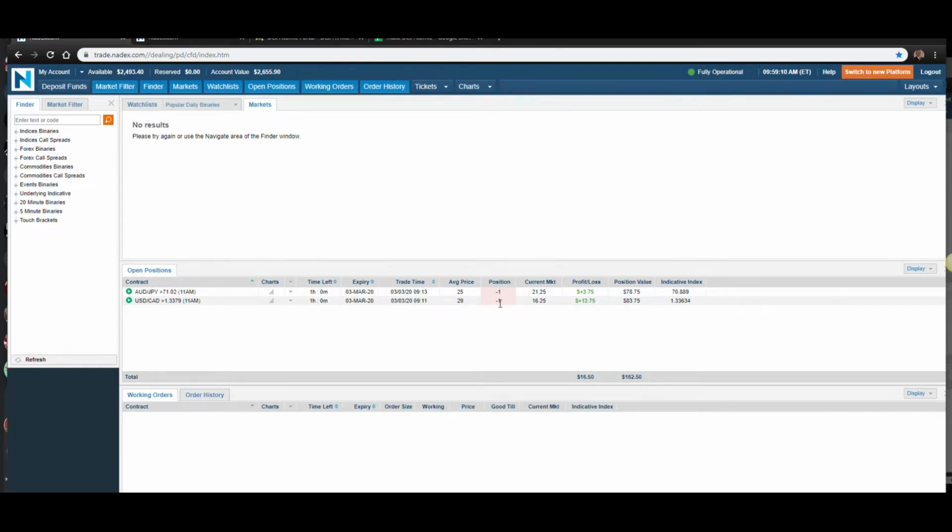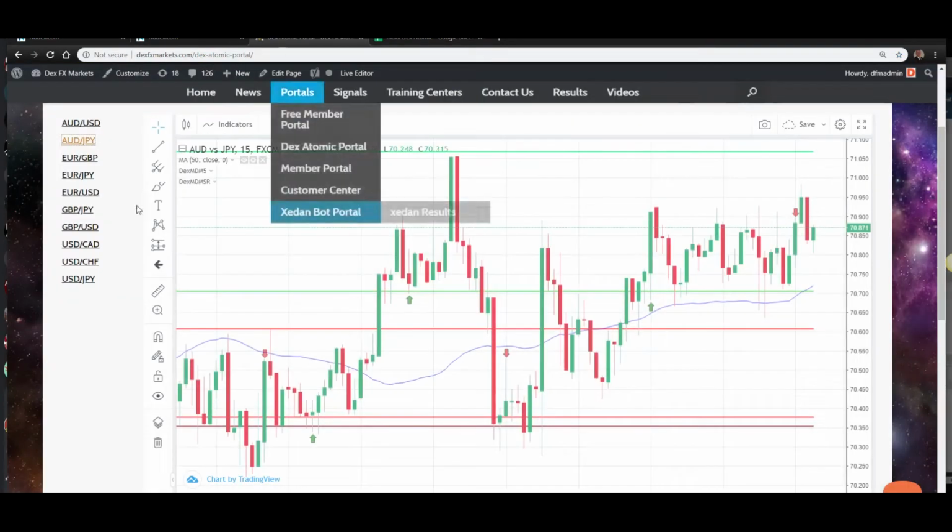But I got 2 contracts going on now for a 2 hour trade, and I'm going to come back in and see if I can find another 2 trades to be on, or 1 for 2 contracts. Right? You see how I'm keeping that little stuffed there, so it kind of keeps us a little bit safe, right? So we're still floating in pretty good. We're in the green on both of these trades. Got one for a little bit more at the $29 level, so I was very excited about that. So we're going to see what we can come up with at the top of the hour that's going to hit here in just a second.